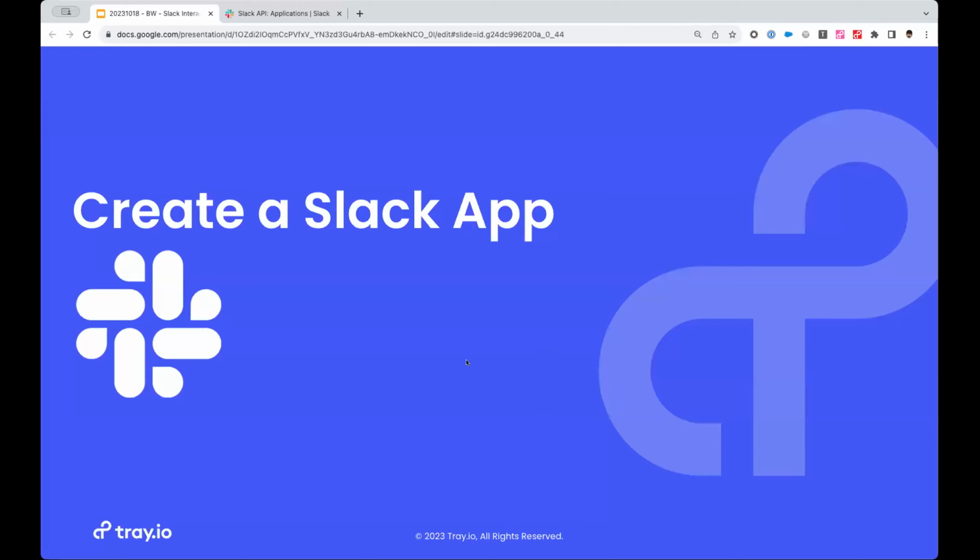Okay, so I'm going to give you the visuals on how to create an app, and then we're actually going to walk through and do it together. Reminder for anybody who joined late, you have to be an admin in your Slack instance or of a Slack instance in order to do this stuff, but you can follow along. This is being recorded and it'll be accessible for you afterwards.